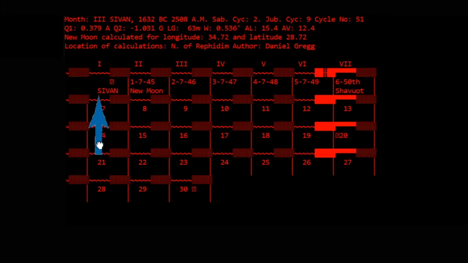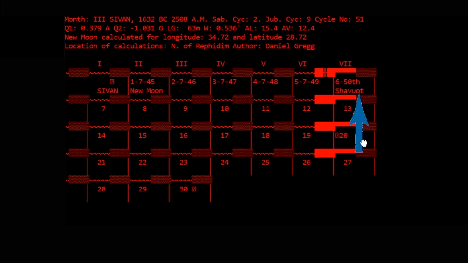Okay, here we are again in the month of Sivan, which is the 3rd month. And again, visibility is easily visible. The day before, not visible. First day of the month is here. And we've counted 7 Sabbaths. That's what this counts for. And the 45th day to count to Shavuot. And then we have 46, 47, 48, 49, and 50. And so this is the 6th day of the month and the 50th day on the count to Shavuot. And we'll see it's the 7th day of the week here, or the weekly Sabbath.